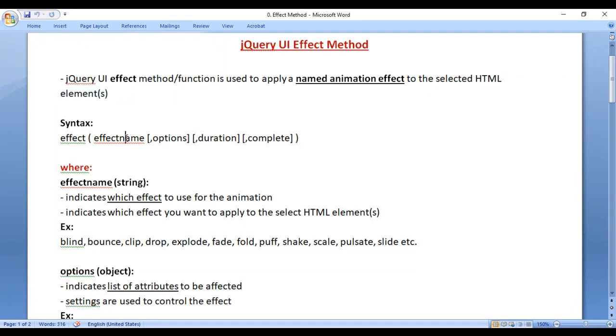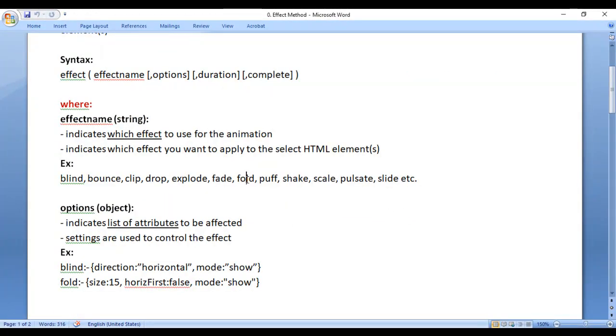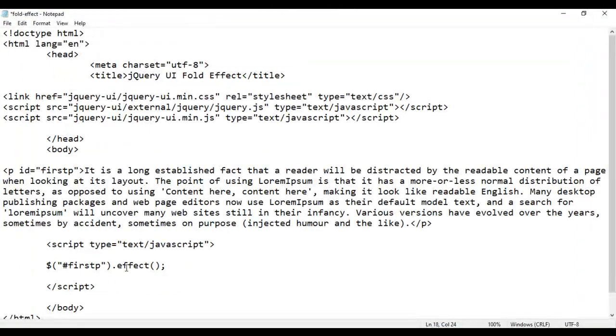We also know that first parameter of the effect function is effect name, which is of type string. Effect name indicates which effect we want to apply to the selected HTML element or elements. As we want to apply fold animation effect, here to the effect function, the first parameter I pass fold, guys. That's the fold animation effect.